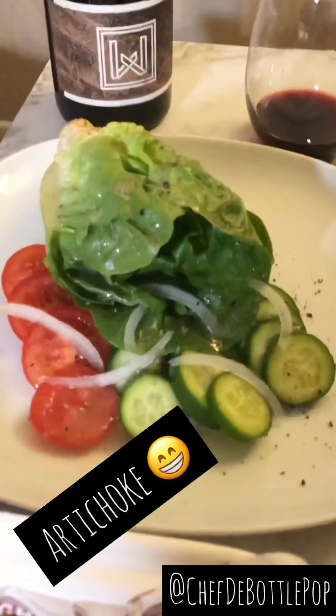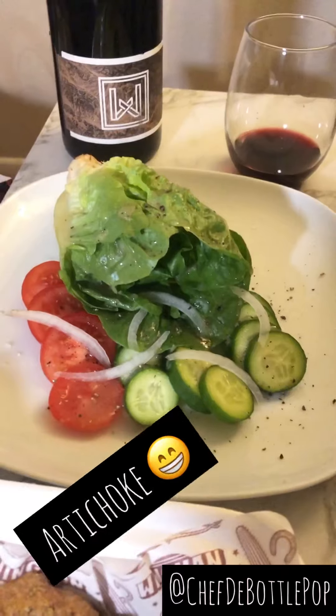I just made a quick little salad to go with the food we're eating — just a little gem romaine with cucumber, tomato, onion, and a little bit of artichoke vinaigrette. I think it'll go well. Got the little vinaigrette, so there's a little sour acidity to it, a little bit of oil, and that freshness of the artichoke. Goes great with the Wayland wine.